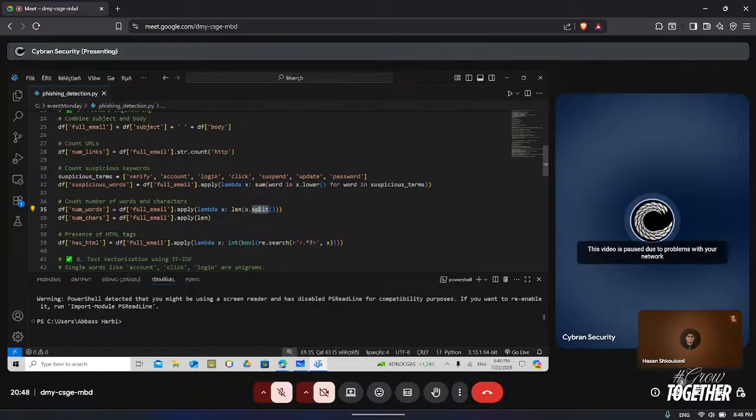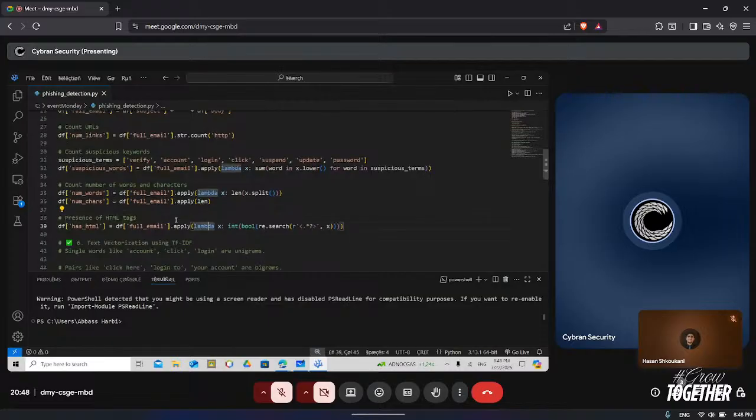So the string is converted to a list, and we count the number of terms in that list. That is the number of words. After that, we also calculate the number of characters by applying len, which will calculate the number of characters in that email.